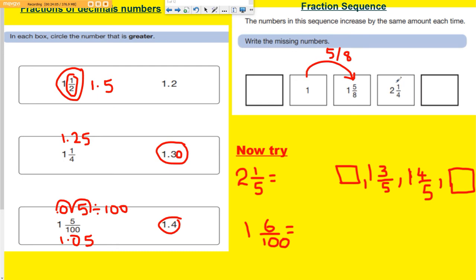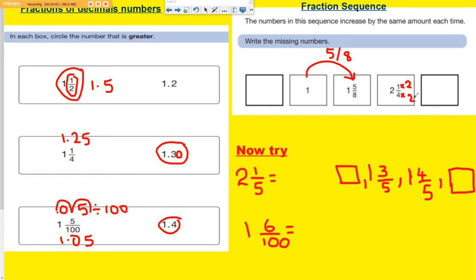Now for this one, guys, I would probably say the best thing to do here is to change this to a top-heavy fraction. So this now becomes 9 is 4 2's, 8 plus 1, 9 upon 8. Sorry, I made a mistake there, guys. What we needed to do was times here by 2 to get the denominators the same, and then times here by 2. I'm still making a mistake. So let me just get the rubber and sort that.